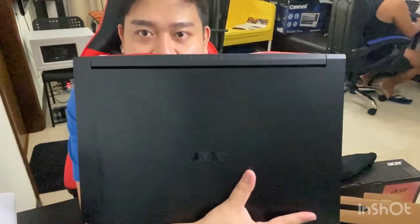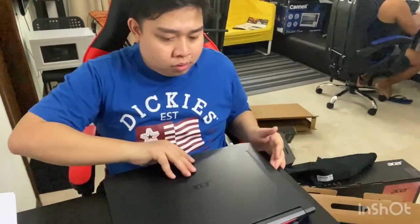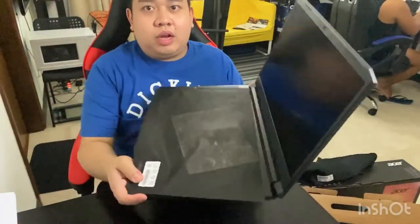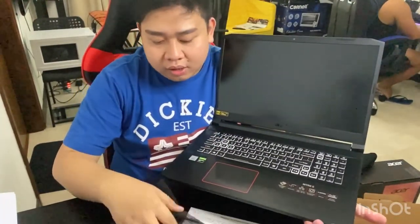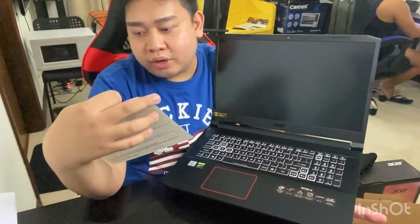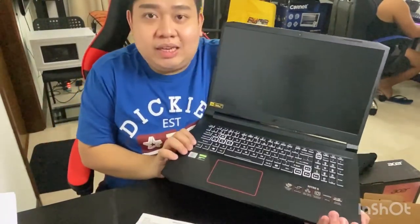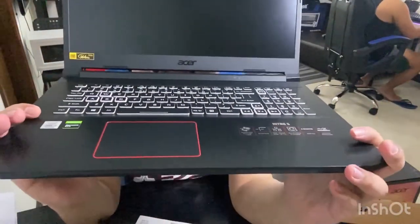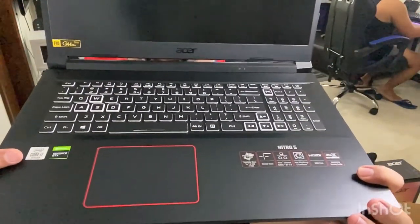So again, this is the face of our Acer Nitro. Okay, so wag ko nang alisin yung ano. So this is the cover of the laptop. Yan. Ayan ang mga do's and don'ts. English, must read. Okay. So, yung power niya. So, this is the Acer Nitro 5. Alright, the face of it. Ay, hindi na face kasi nasa loob na to. The inside of it. Yung face yung nasa labas. Yung bag. Yan. So, makikita niyo.